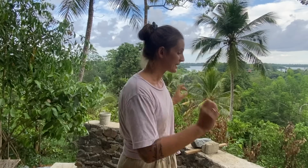We originally wanted to have our tiny home build finished by the end of May. Obviously not going to happen. Let's hope it's finished by the end of July. That is the time frame I'm giving us now. So when we come back, we're really going to focus on this area, getting the patio finished, and we've also started inside too, which we won't show you for this video. So you'll have to wait for the next tiny home build episode.